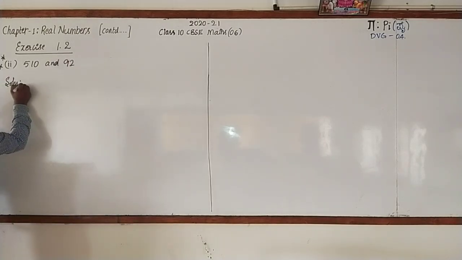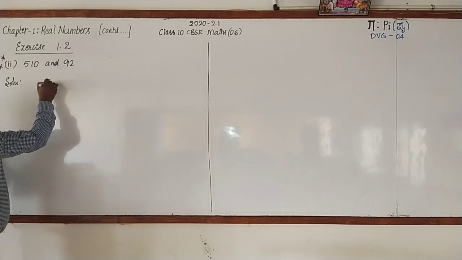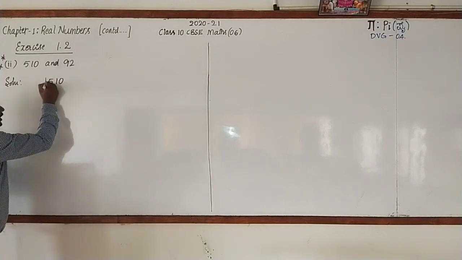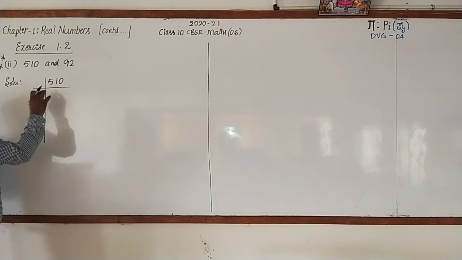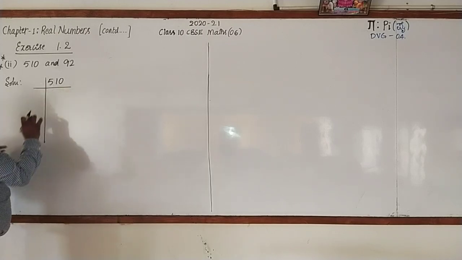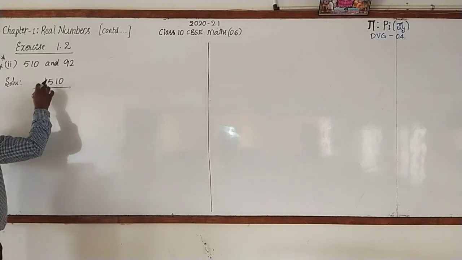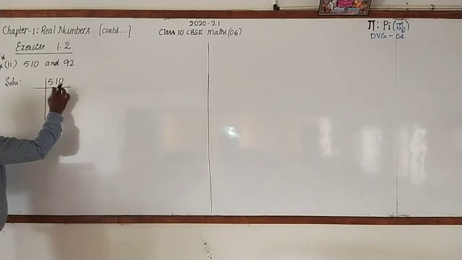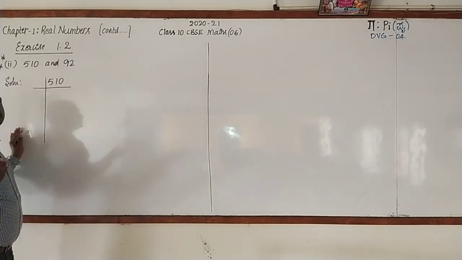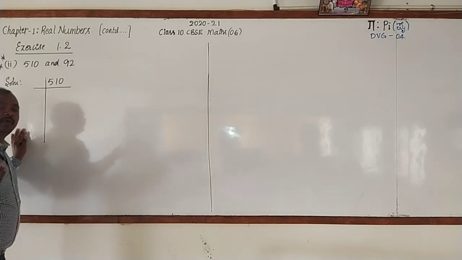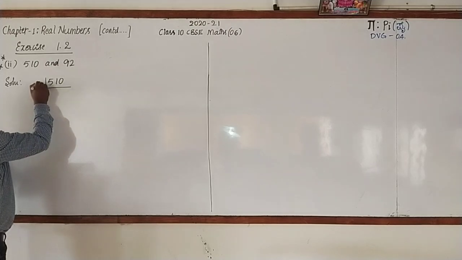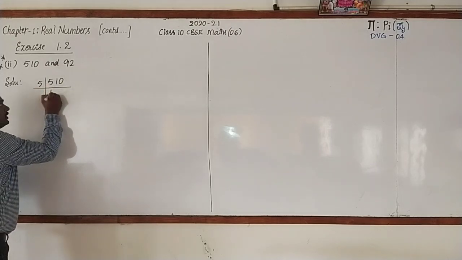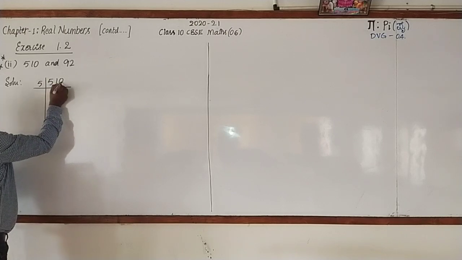Now 510. Let us find out its prime factorization. Dear students, repeatedly I have been reminding you, please use scale and pencil to draw the lines. Here 510 is there. The number ends with 0. So it is divisible by either 5 or 2. Then I go for taking 5. See that 5 ones are, then zeros are. 5 tens are 50. 1 will remain, it is 10.